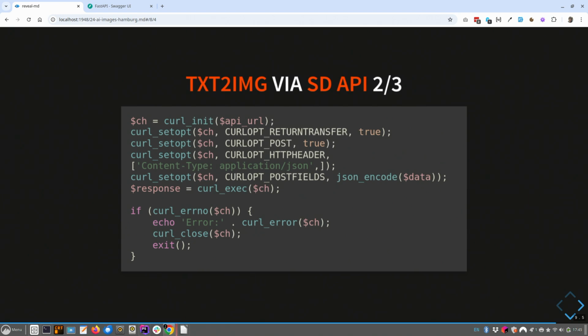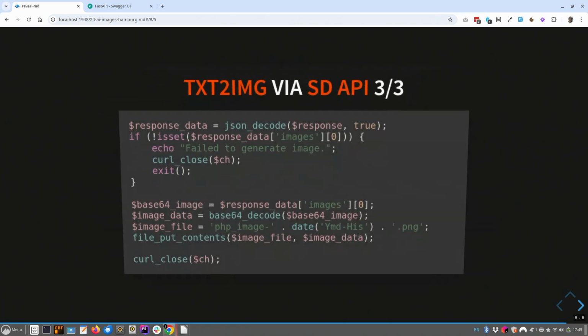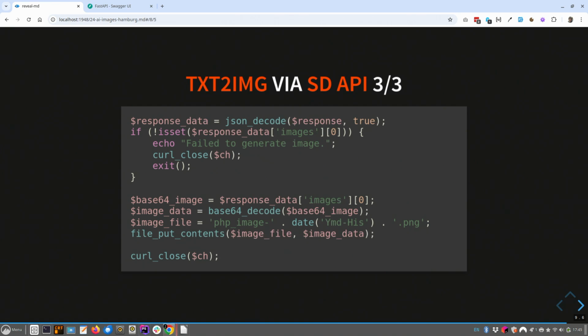Then you initiate curl. You do all this stuff, and when everything is correct, you get JSON data back. It's all encoded in base64, and you have to decode it, and then you can save it. In my case, I save it in a folder, like php_image and then the time.